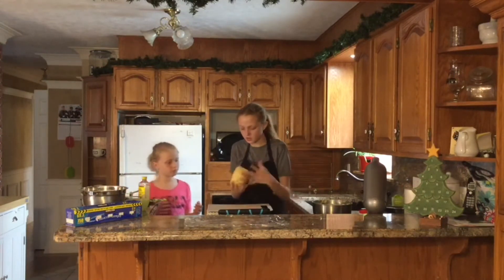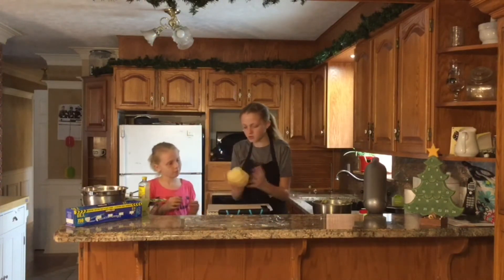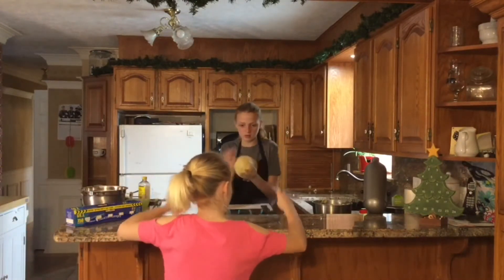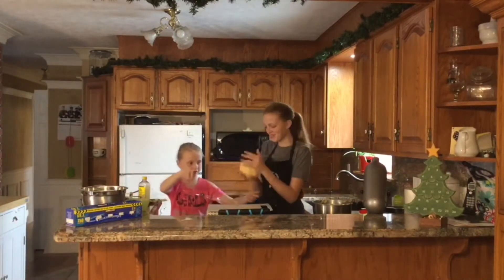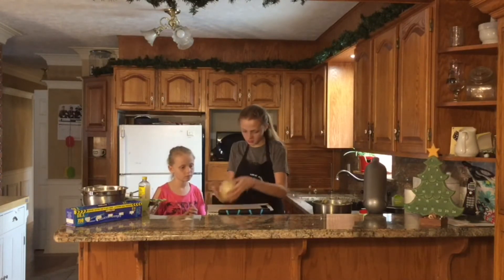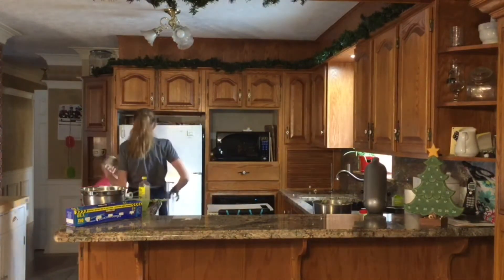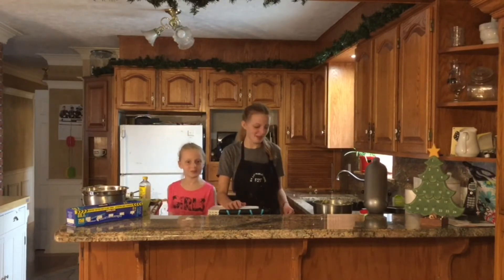Sometimes there's a bit of flour that sticks to the edge. Shape a rough ball — put the saran wrap down and set the saran wrap around it. Just want to make sure it doesn't expose to air. We're going to put this in the fridge for an hour. While that's resting, I've got to wash the dishes — it's not my favorite job, but if you make a mess, you've got to clean it.